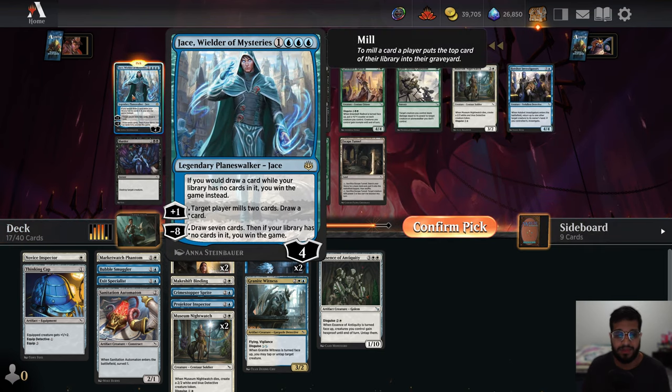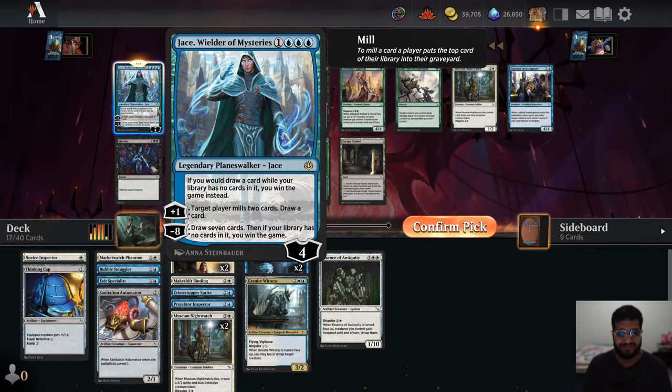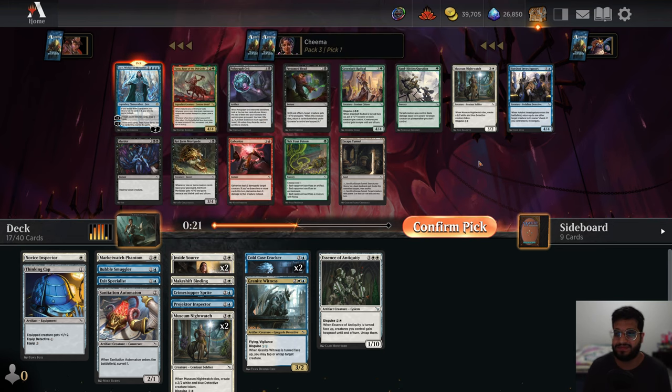Whoa! Planeswalker. Oh my god, doesn't seem that great. I probably don't want a Night Watch. Mill to draw a card, for 4 mana, triple blue. Don't think I'm going to play another Night Watch though. And that's the only other card I'm considering in this pack.